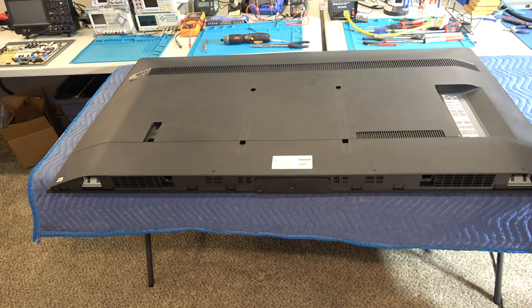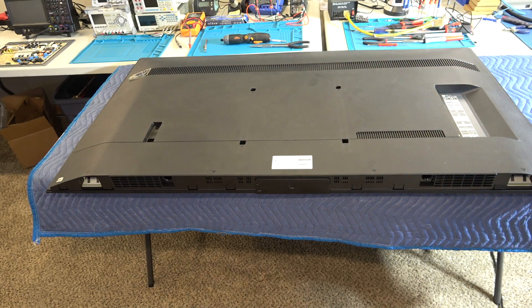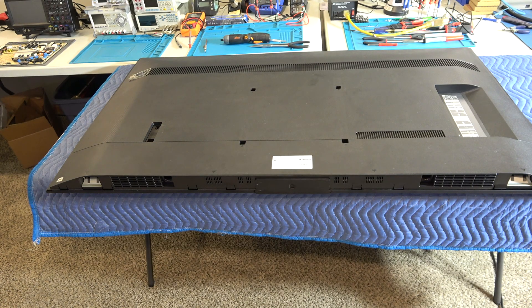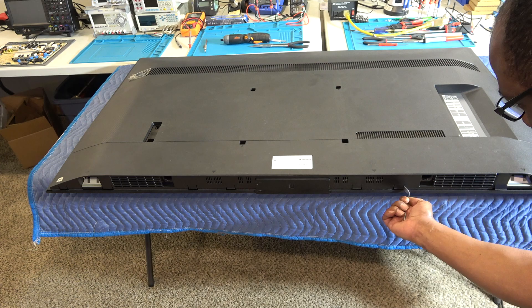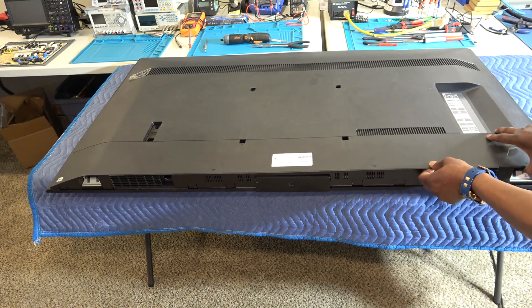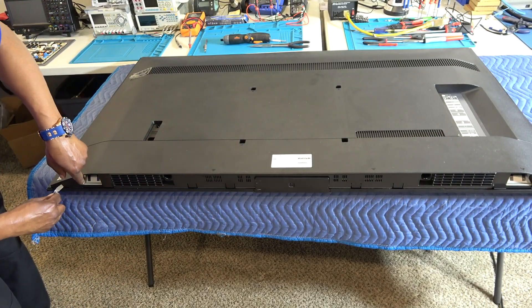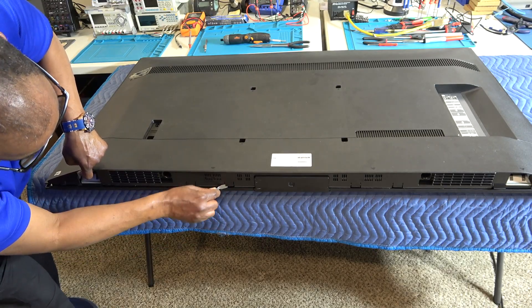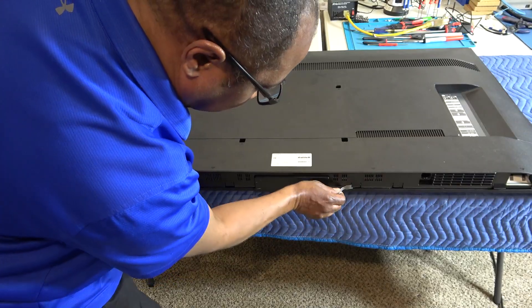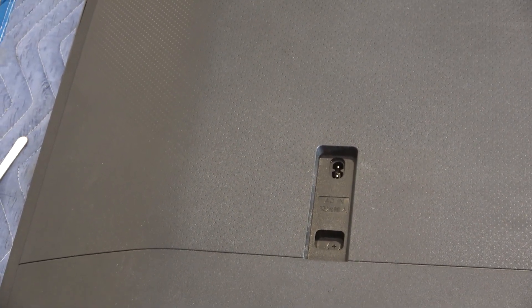Now these TVs have absolutely no screws — just some holes for the mounting brackets. It will trick you. These TVs from around 2020, the X80, X90, X95 series — the way you take the back cover off is there are tabs at the bottom. You go inside with a screwdriver and keep doing that until the back cover totally comes up. Start on the end and work your way around. This includes basically all sizes: 75, 80, all the way up to 85 inches. There is one screw here, right up under the AC input.